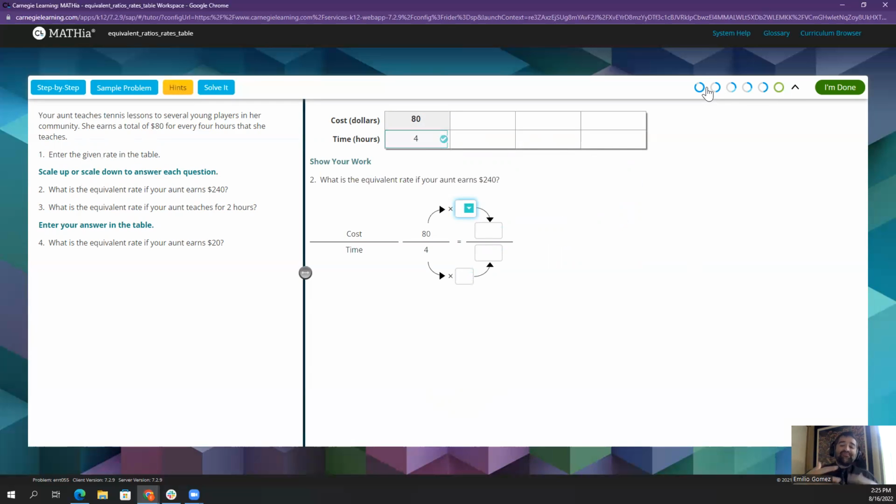So to actually progress and get through the workspace and show mastery, you cannot. It's not going to count the answers you put in for the hints. It's not meant to. You can't really game Mathia as far as showing mastery when you've only used the hints.